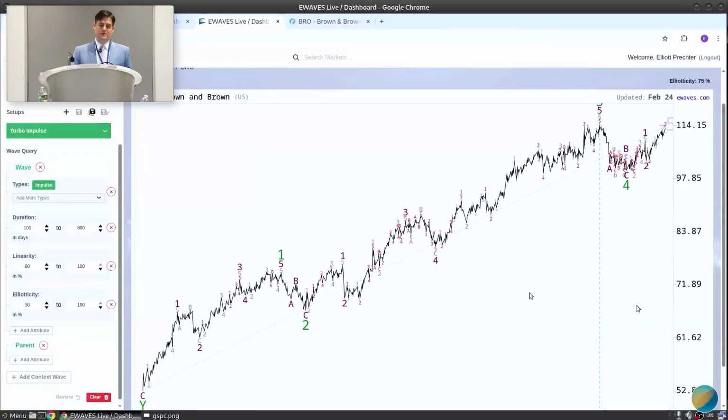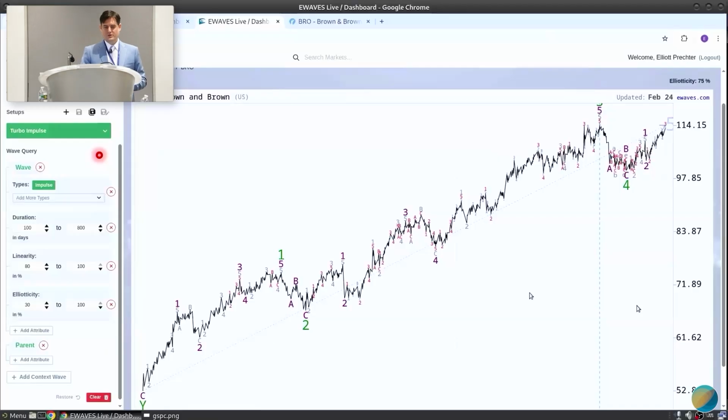So what this does is it's not so much that it scans through markets, but it scans through the unfolding waves in the various markets, okay? The way this works is you build a query, a wave query. And here you specify the parameters of what I want to see. What kind of picture do I want to find across all these markets? And the E-Waves is going to give you all of the unfolding waves that meet that criteria, okay? And there are built-in templates that we've put together, and you can also customize and save your own.